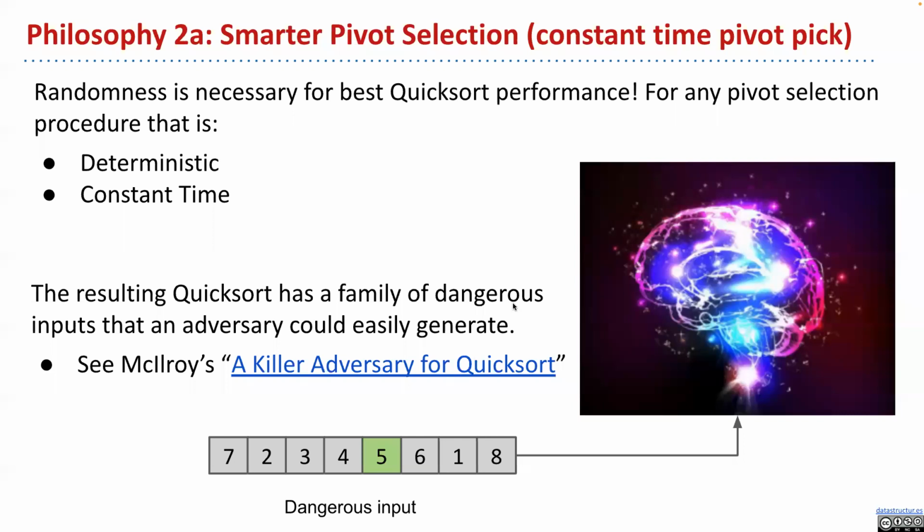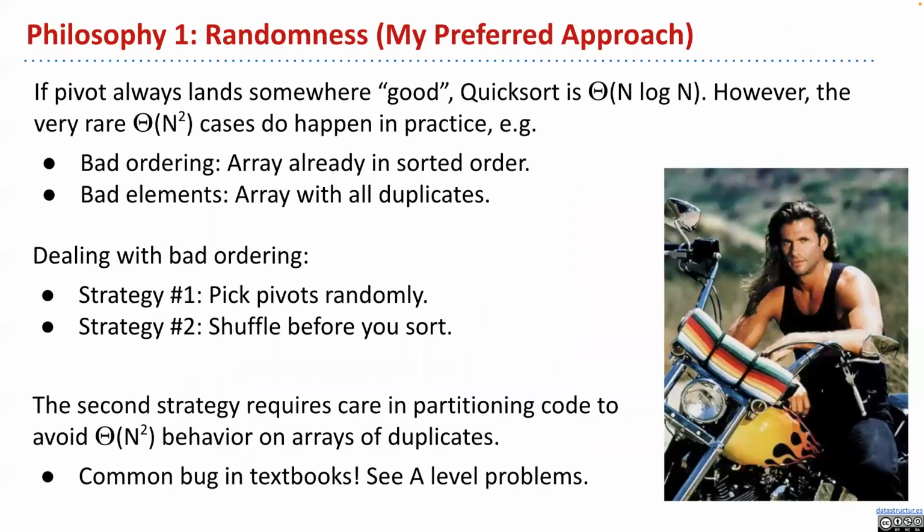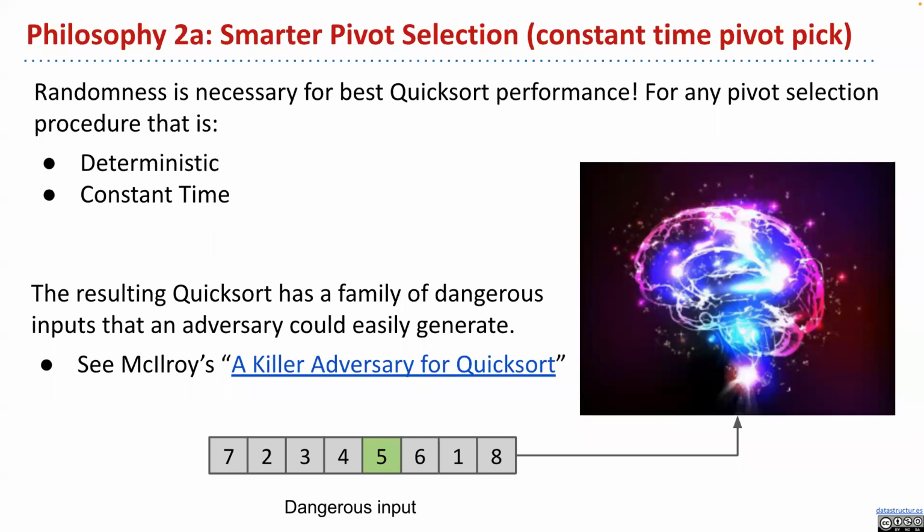So randomness is something that works out in your favor. If you use a random quicksort, you'll never end up in the tail end of that distribution. You'll be in good shape. And you can actually show, this is a little beyond the scope of the class, but let's say you try to be clever and you say, well, I'm going to do what another student suggested. I'm going to pick like 5 items and pick amongst them as the best pivot.